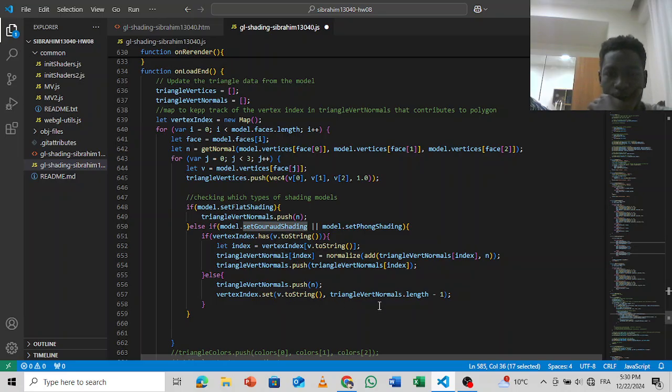Triangle vertex normal dot length -1. Triangle vertex normal dot push triangle vertex index, the updated one.